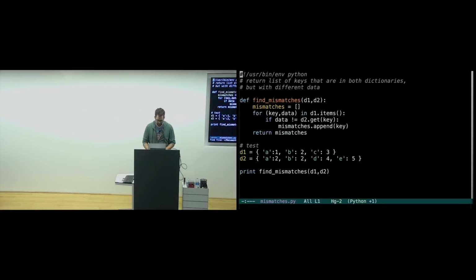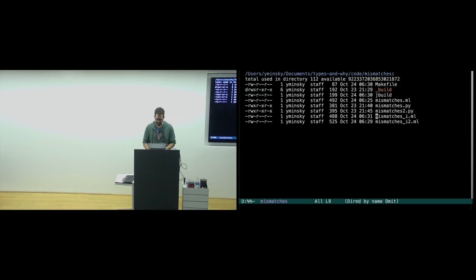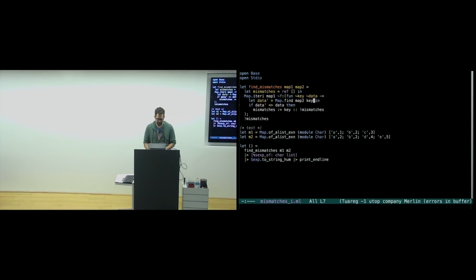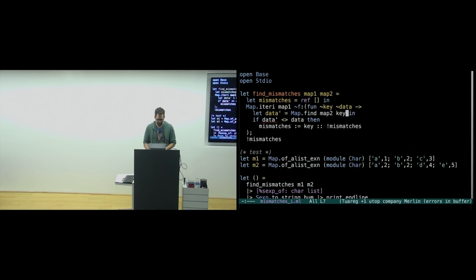Well, let's look at what the same code looks like in OCaml. So you're all deeply unfamiliar with OCaml, I imagine. So I don't expect you to understand the syntax, but this is not idiomatic OCaml. I'm writing this using the same kind of side-effecty idiom that you would use in Python. But that's not really the interesting part.